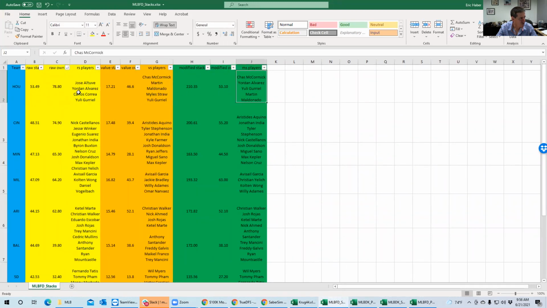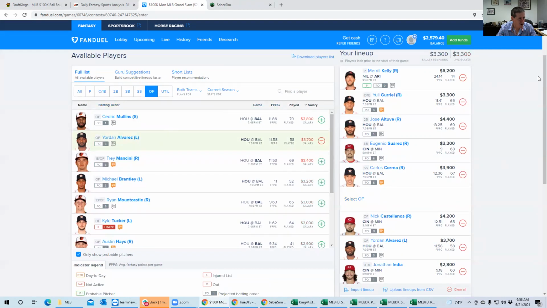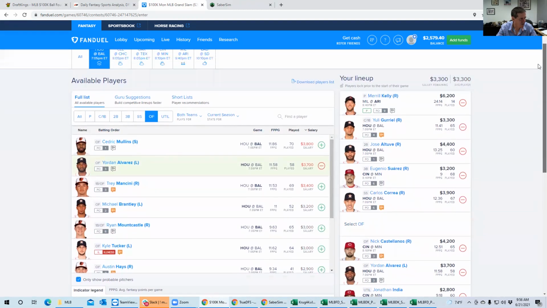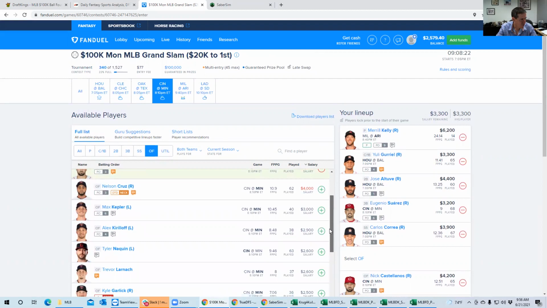So it looks like Altuve, Correa. Okay, so we're going to want Alvarez. We're not necessarily going to want Winker. Okay, so let's take out Winker. And what other red would be nice if there's another red that fit right in there, like a champion. You could play Tyler Naquin. There it is. You don't even need Tyler Naquin.